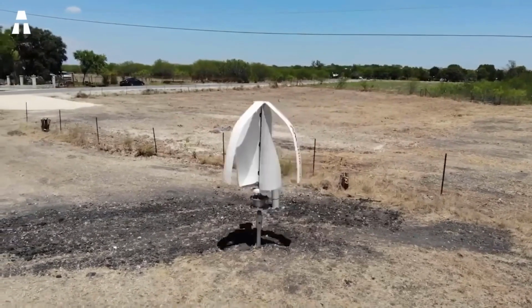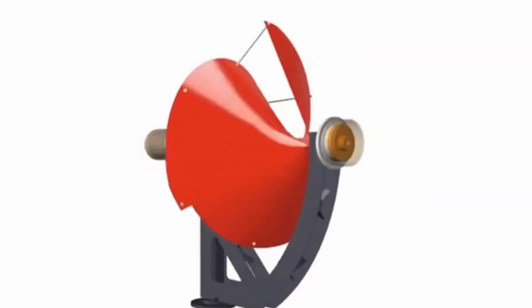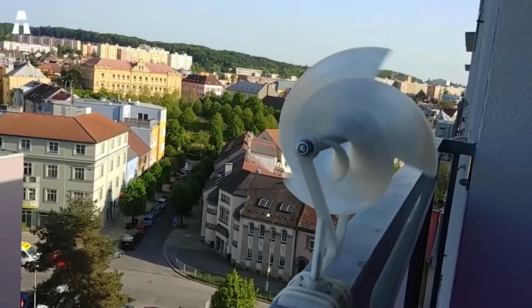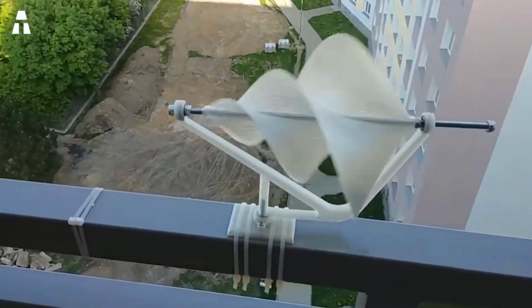Another well-known name is the wind turbine based on Archimedes thrust. Developed by the Dutch company Archimedes, this turbine consists of 3 circular blades that are wrapped around each other in an expansion that makes it look like a rose. Thanks to this technology, it captures about 35% of all kinetic energy.